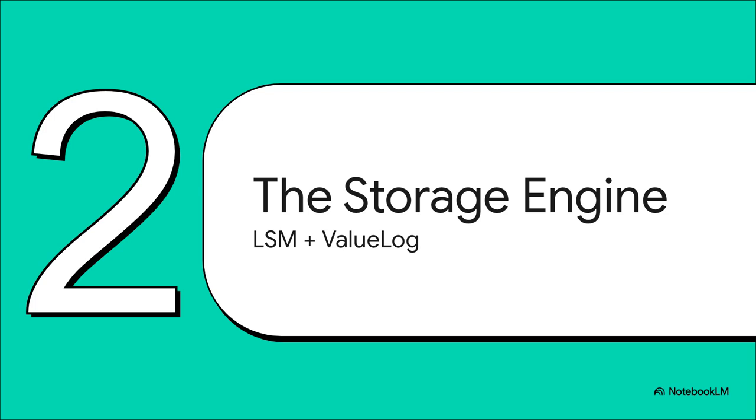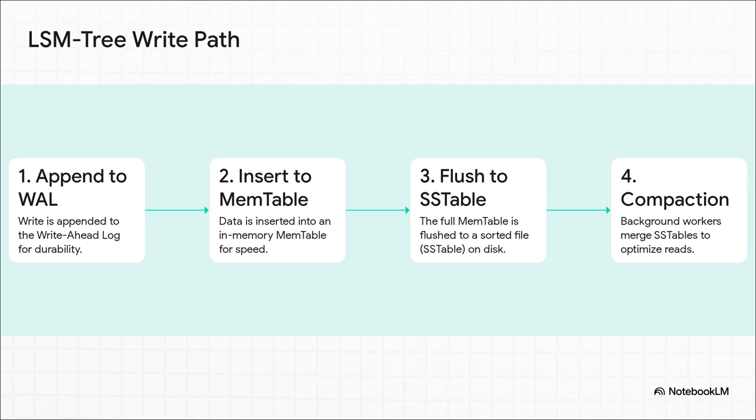Okay, so we have this simple key value model, but how does NoKV get that data onto a disk so efficiently on a single machine? Well, this is where its clever storage engine, built on something called a log-structured merge tree or LSM tree, comes into play. So imagine the LSM tree is a hyper-efficient librarian. When a new book comes in, instead of painstakingly finding the perfect spot on the shelf right away, the librarian first just jots it down in a log to be safe. That's our write-ahead log. Then they pop it onto a temporary new arrivals table for super quick access. That's the in-memory memtable. It's only later, during some downtime, that they actually sort these new books and merge them onto the main shelves. This whole process makes writing new data insanely fast.